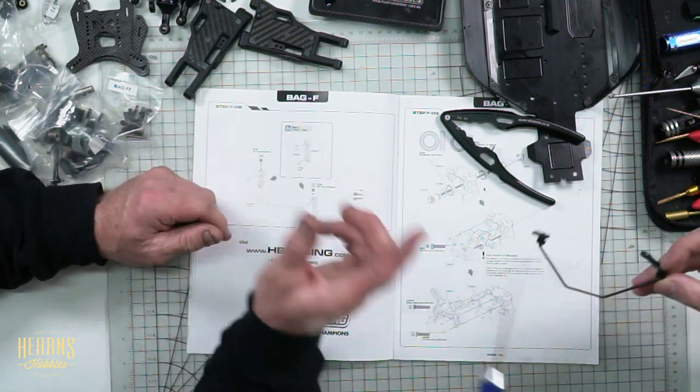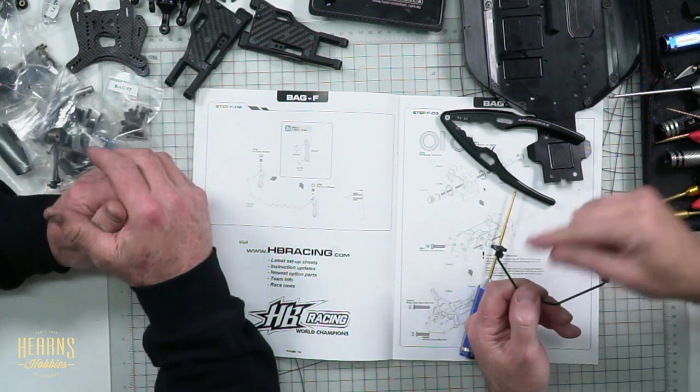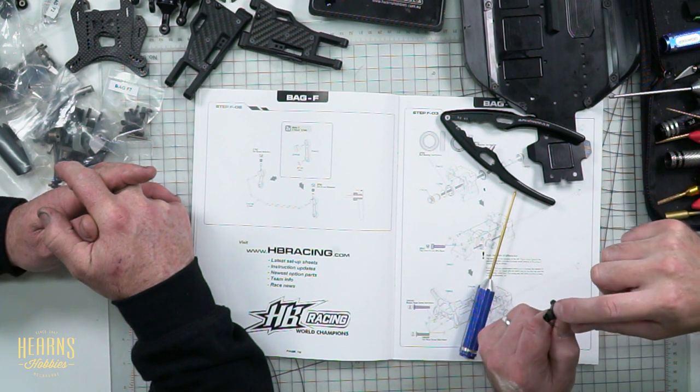But like on a 10-scale touring car, where it's just kind of straight like that, you can slide it back and forth, and that actually changes the rate of the sway bar. The rate of the sway bar, exactly. So I like to run it just on the end, so at least I know that it's right on the end.